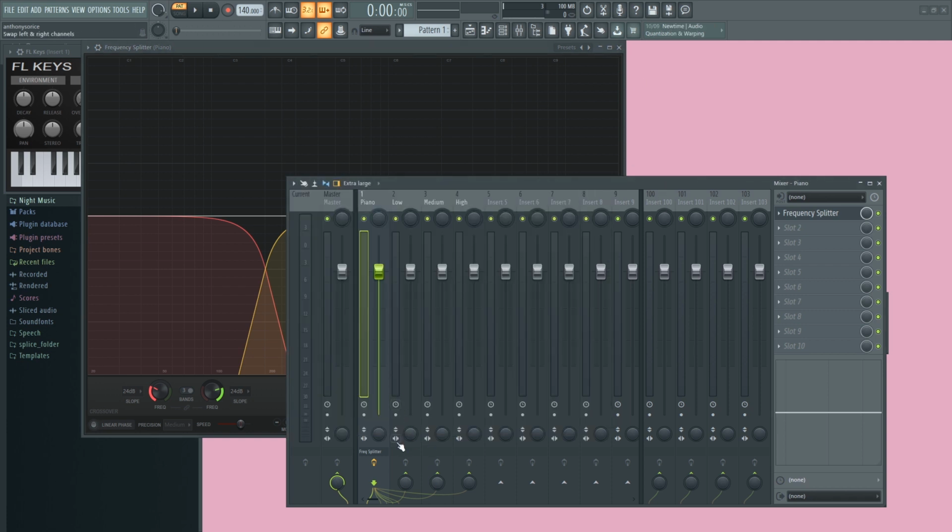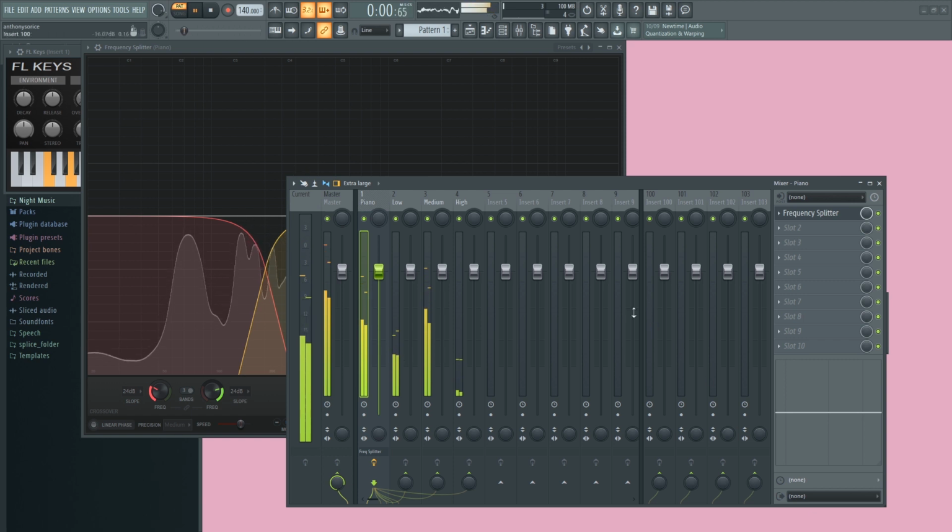So basically you can name it anything you want, of course, but you can also make like a compressor bus or a reverb bus if you want to send maybe just the highs to a reverb auxiliary or something like that. I mean, you can get as experimental as you want with this basically. So now we have all three bands each on different channels.